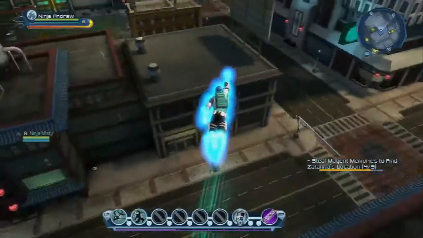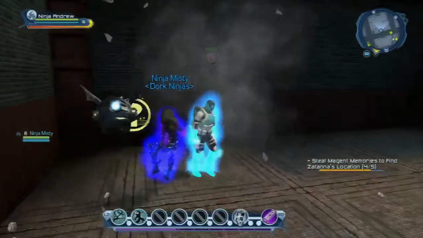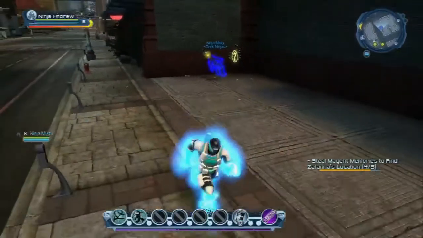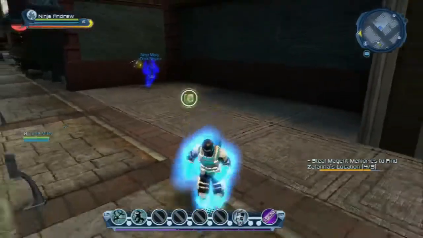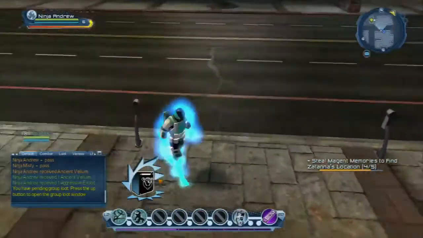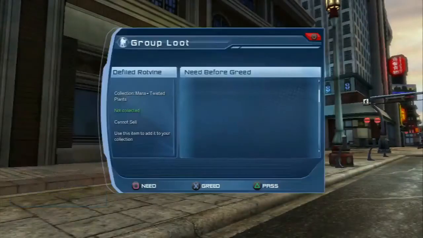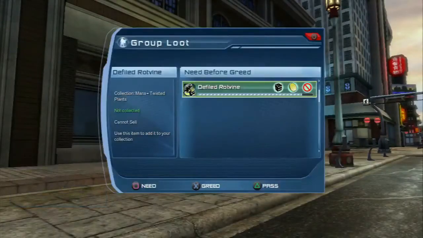I'll grab them. I'm just going to do a little quick thing here too. So you can see Misty's grabbing the collection, and it goes to me. You can see it pops up the group loot. That's that little safe symbol down there. Go into group loot. You get 3 options: need, greed, and pass. I'm just going to go over those real quick.